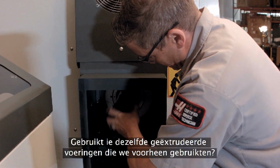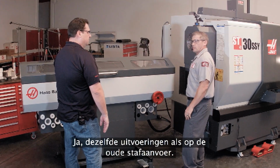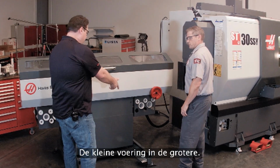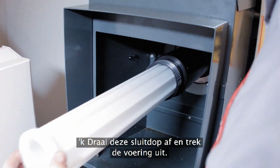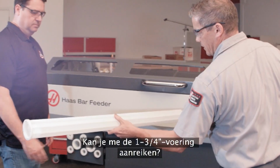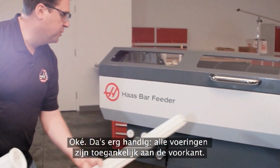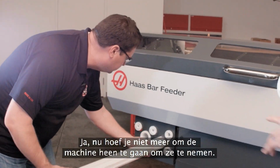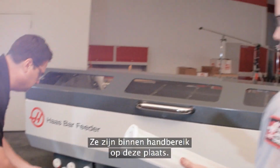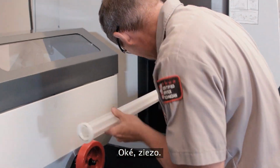Now, are these using the same extruded liners that we've had in the past? Yeah, same liners as before on the older bar feeder. So the small liner inside of the bigger one? That's right. So I pull off this locking cap, and I pull out my liner. If you could hand me the 1 3/4. Okay. This is pretty convenient. You've got all the liners right here on the front of the machine. Yeah. Now we don't have to go around the back of the machine to get them. They're just right at your fingertips here. Okay, there we go. Slide that in there.